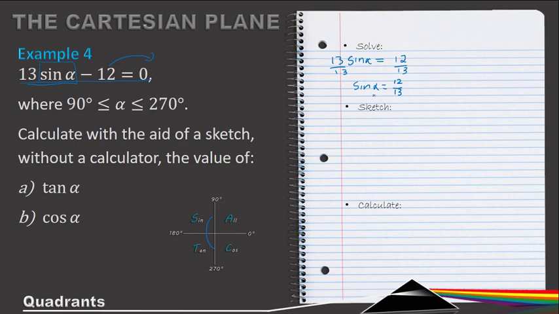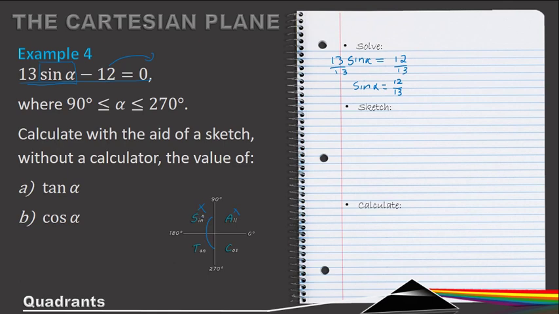And then finally, where is sine alpha positive? This value is a positive value, so where is it positive? We know sine is positive in the first quadrant and in the second quadrant. So where both of these apply is the second quadrant, because sine is positive in the second, and also our restriction falls from 90 to 270.